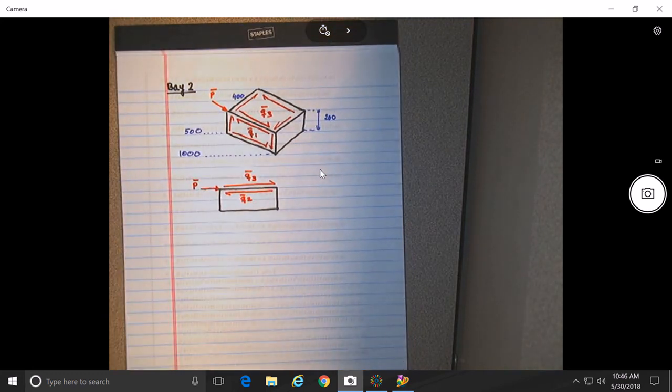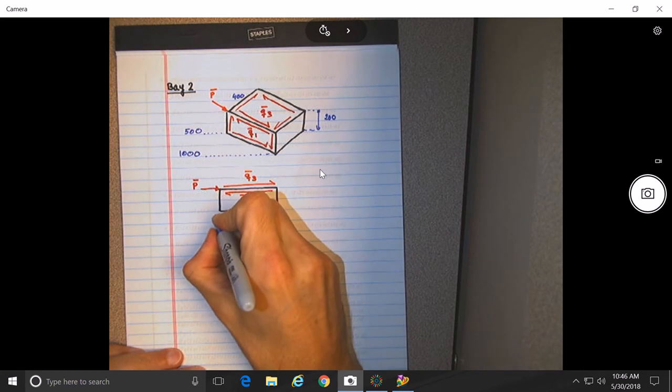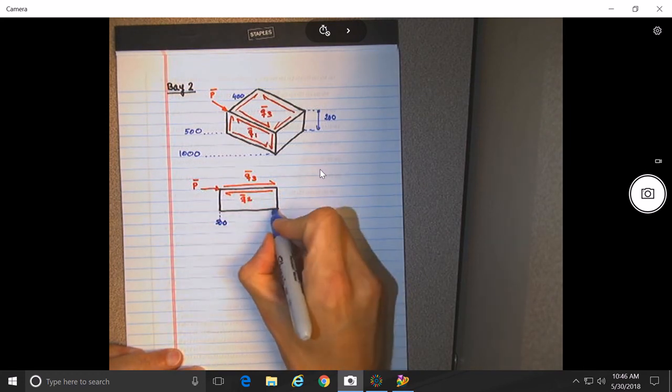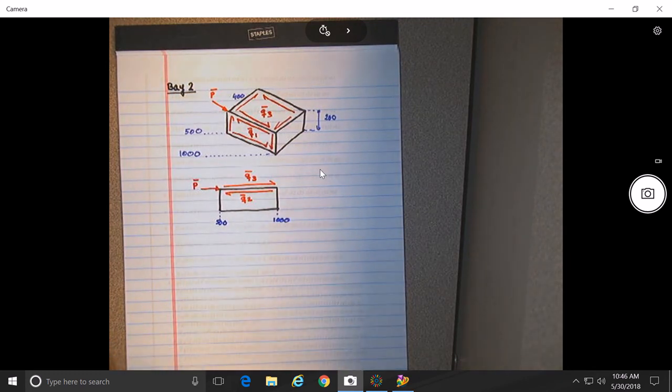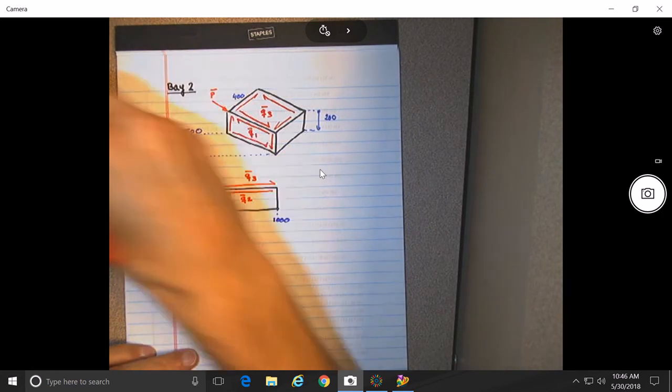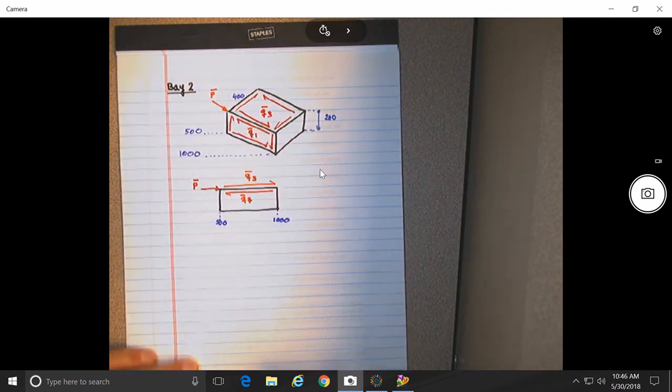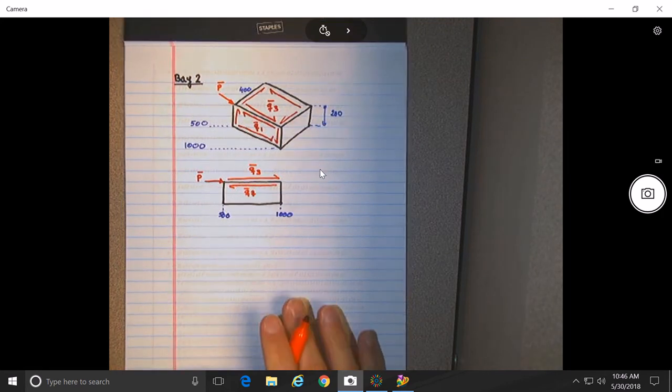Okay, so this is 500, Q bar 1, you're right, 500, 1000. Q bar 1.